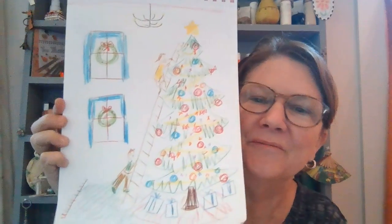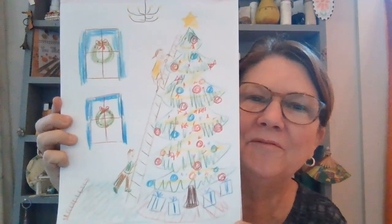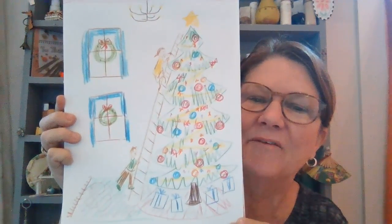Boys and girls, are you ready for the big reveal? Let me draw my little wreath in the second window, get a bow on there, and some berries. And there is our picture. I'm going to draw just a little red up top to give it something there, and add some fringe to the little rug. Maybe I'll decorate with some swirls. Here is my big reveal — I can't wait to see what you draw if you'd like to send it to me. She just put that star on top of the tree and now she's climbing down with her brother's help.